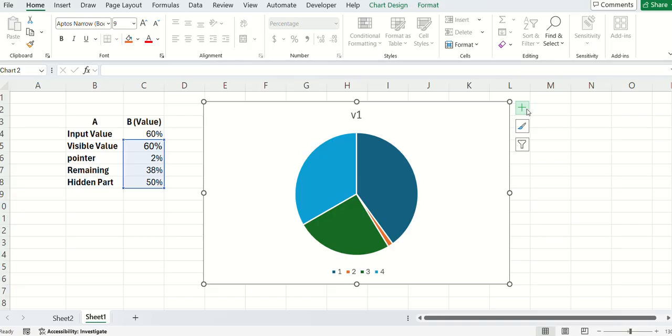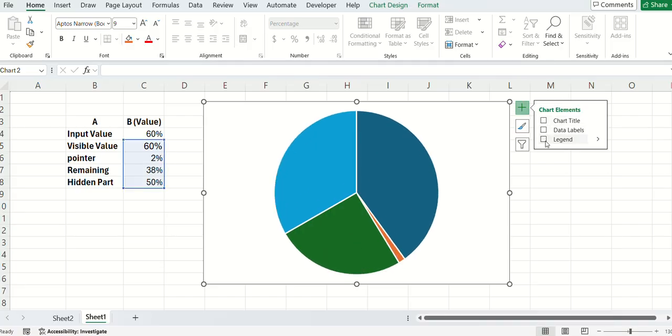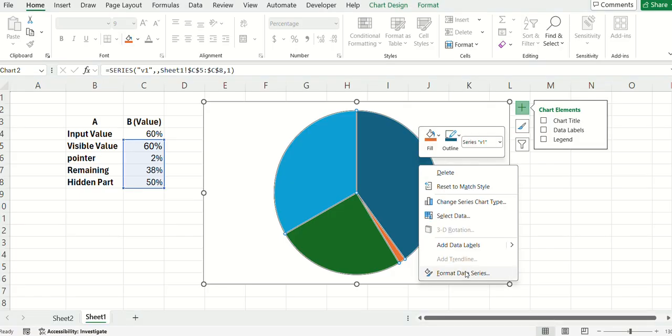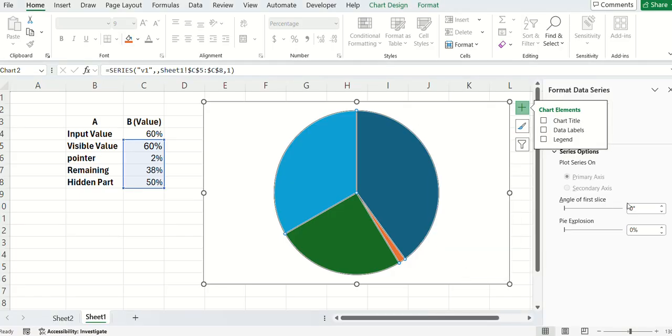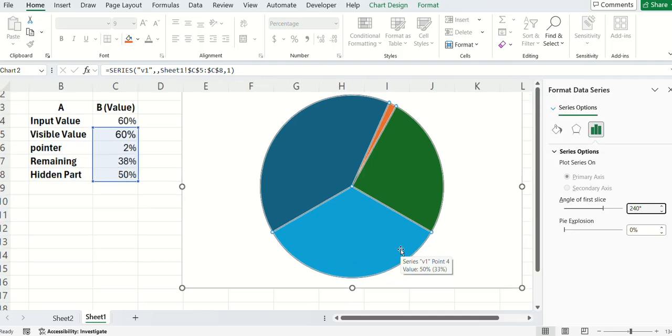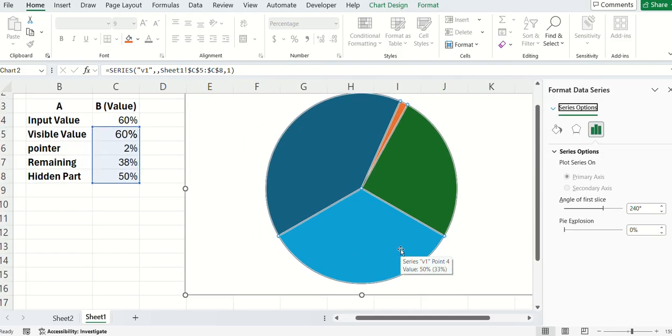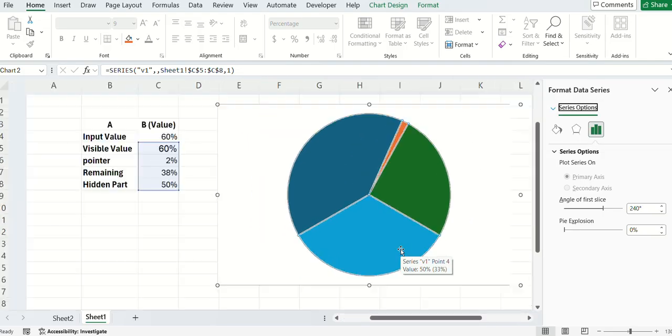You need to select the chart, remove the title and legend, then click on the chart and choose Format Data Series. Then the angle of the first slice should be 240. Enter. Okay, now you need to change the color of the portions.